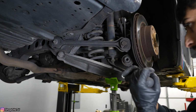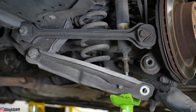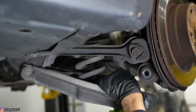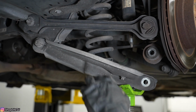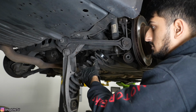Now you might be wondering, why didn't we just take the shock mount itself out? And technically you could, but it does get hung up on this bar right here, which makes it a lot harder to pull out the entire assembly. And this way, this shock is already blown, so we can just push it up now. Now you just want to slowly lower it and grab the spring. Bam.